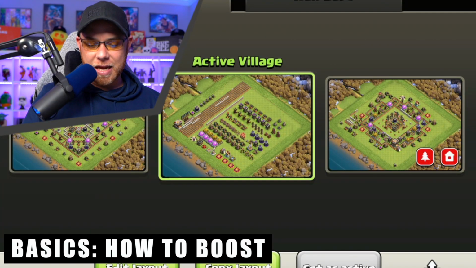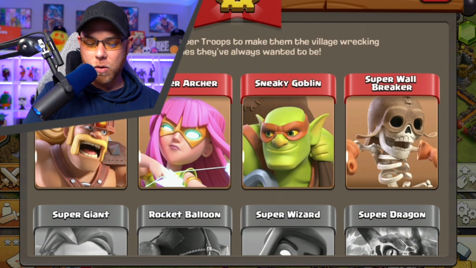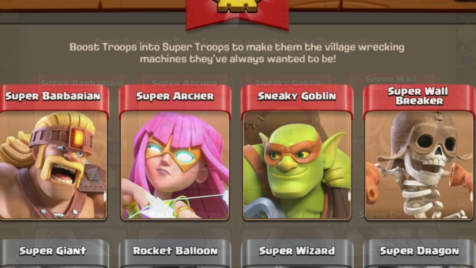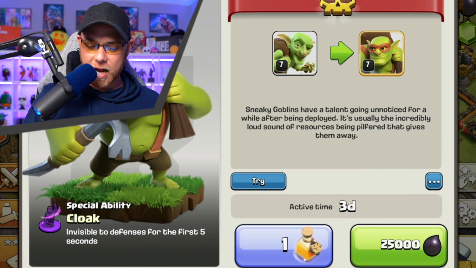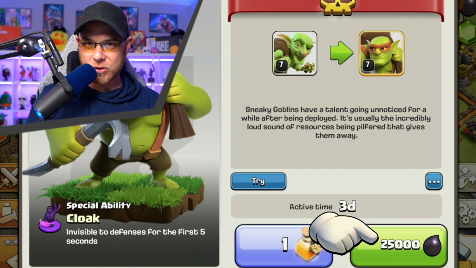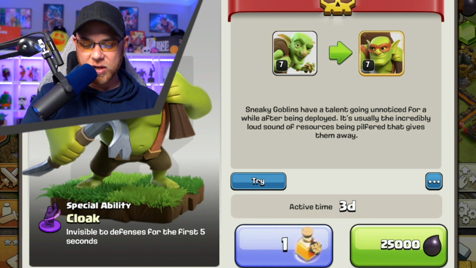So let's go ahead and get back into our defensive layout, and we're going to jump into the sauna. At Town Hall 11, you have 4 different options that you can unlock and boost: Super Barbarians, Super Archer, Sneaky Goblins, Super Wall Breaker. We'll talk about the other 2 in an upcoming video, but today we're going to focus in on the Sneaky Goblin. Now, 25,000 dark elixir to boost, or the super potion. We have 2 of those today that we're going to do.